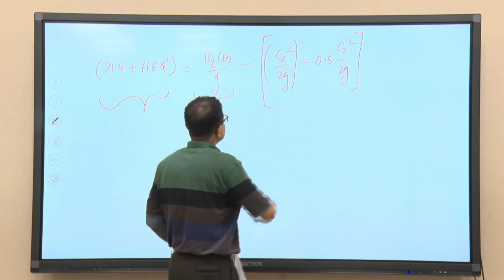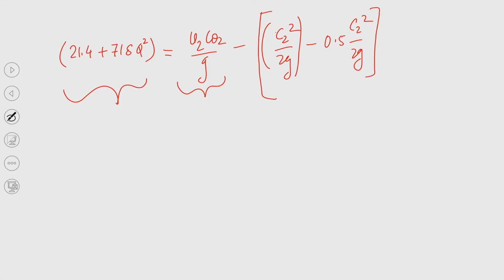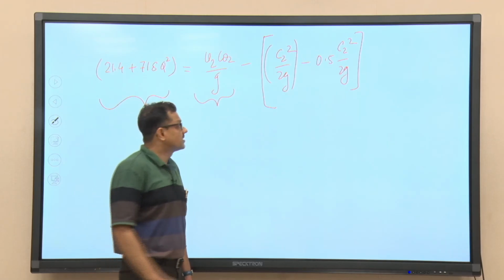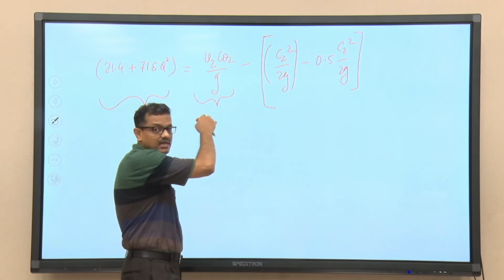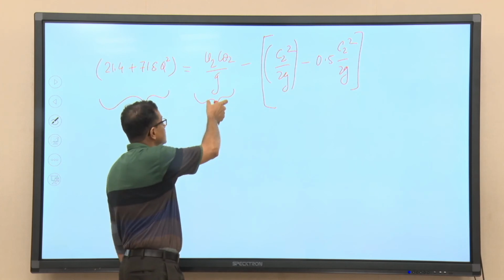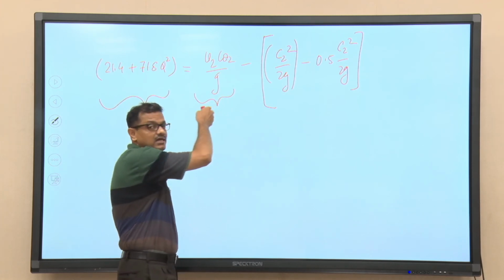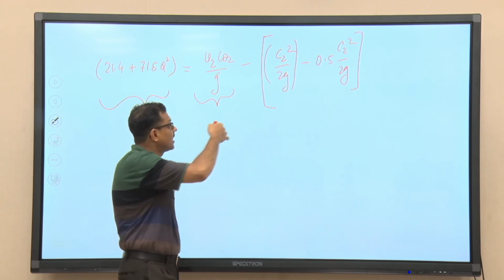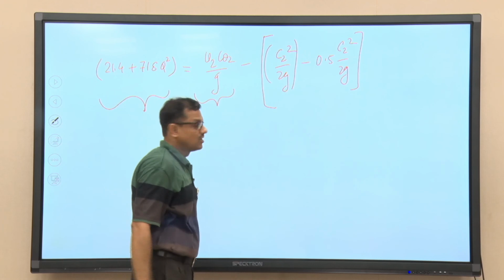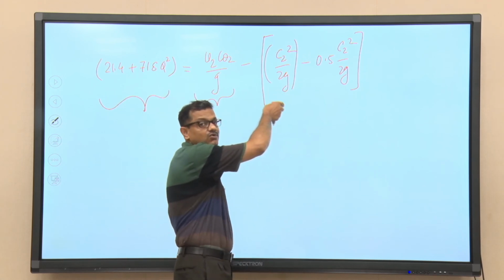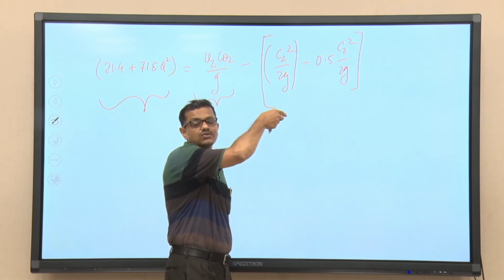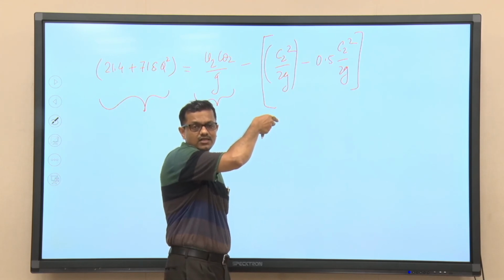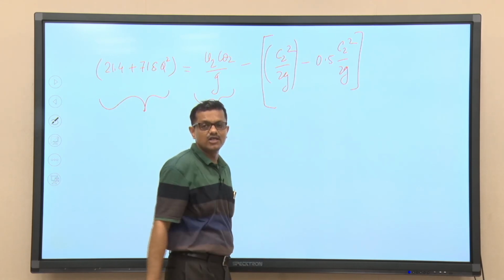So, we can see that C2 square by 2g is the total leaving loss, but that loss is not entirely lost, we can recover 50% of that leaving loss through the volute. Again, this is a very important point to understand: this quantity dictates the head that will be developed by the pump in ideal condition, and this quantity is the leaving loss. To arrest that loss, we need to allow water or any liquid to pass through the volute, and that is the objective of having a volute or casing.